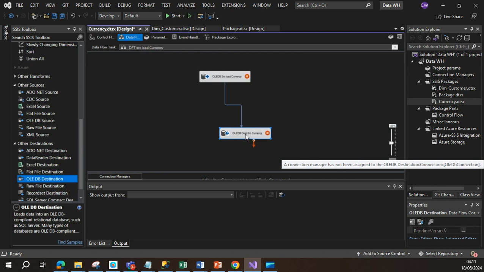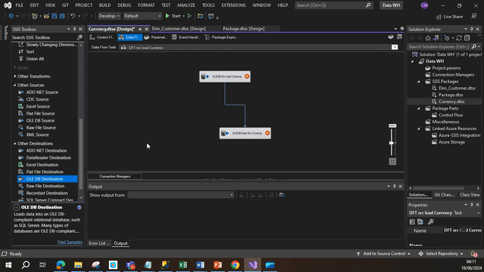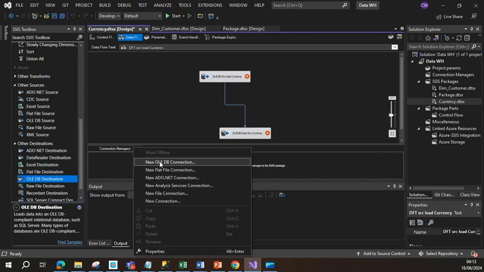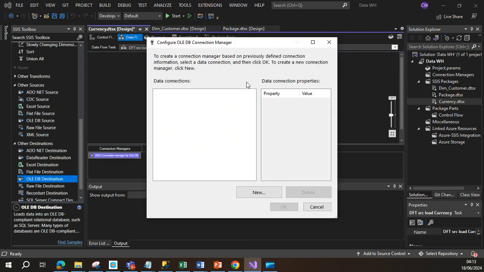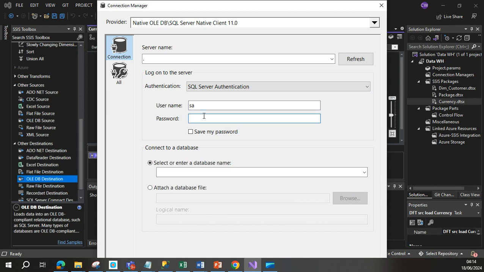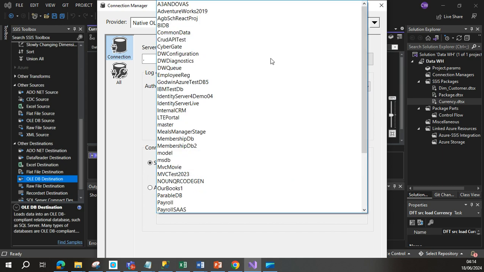So next, we try to create a connection manager. Let's right click here, OLE DB connection, and pick one. I'm dealing with localhost, so let me put just a dot. Let me use SQL authentication for SA. Okay, you can see my database.